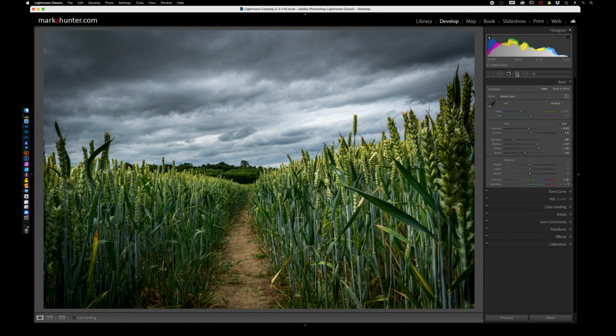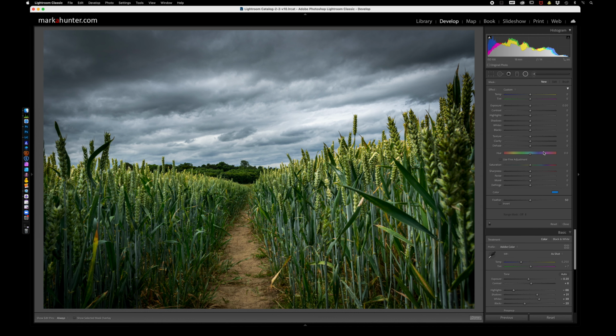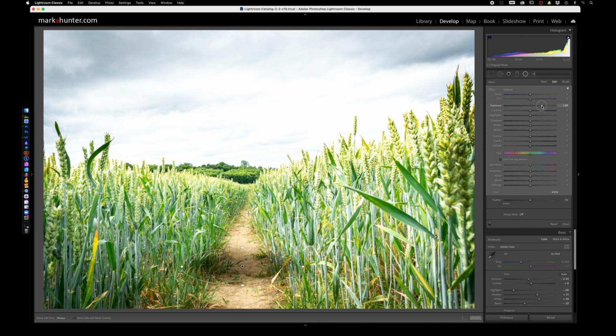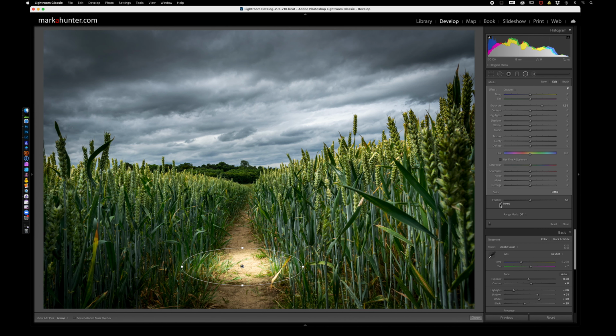Okay, now then, we've darkened it quite a bit, but there is evidence of some lights coming in. You can see the highlights on the cone, so I'm just going to add a few pools of light here in the path. So to do that, I'll use my radial filter, and again that one is, for some reason, also set to blue, so I'll just double click effect to reset it, and I'm going to put a radial filter in here. Again, just to get an idea of what we're doing here, I'll just bring the contrast up, the exposure up. Now as you can see, what's happening here is it's doing everything outside the circle, not inside the circle. So click on invert to bring it in.